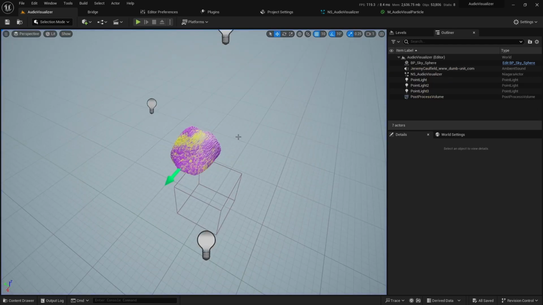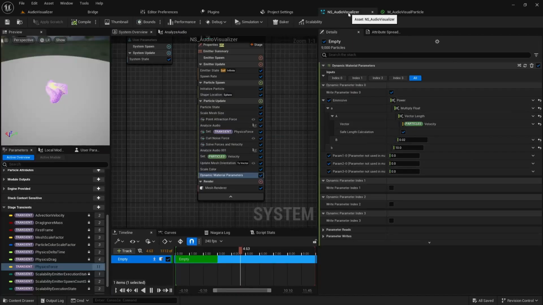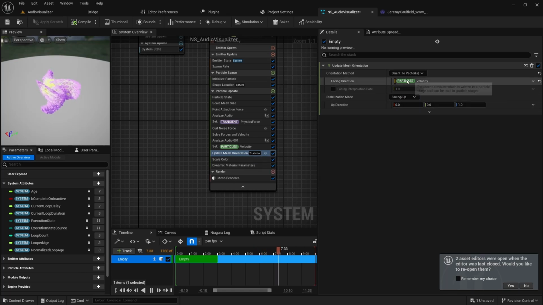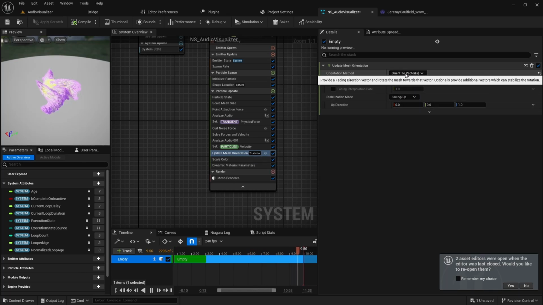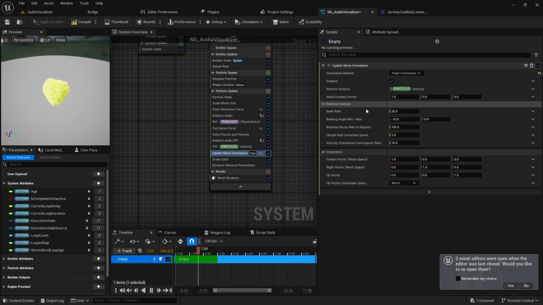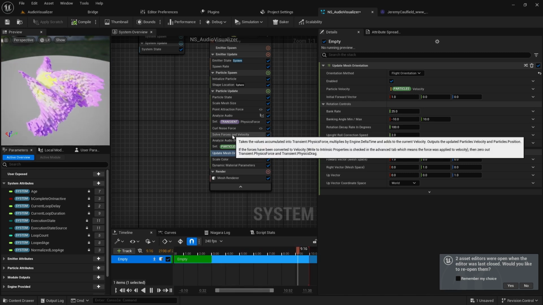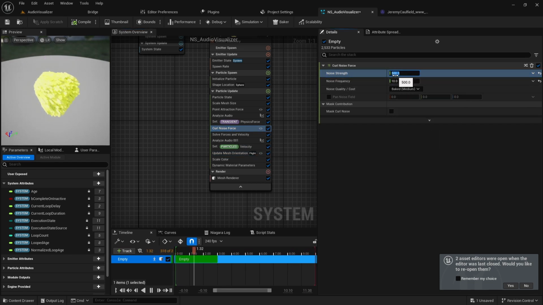I think we can change the mesh orientation to the light orientation, which is more decent. And then I'm gonna change the noise strength of the curl noise to 500.